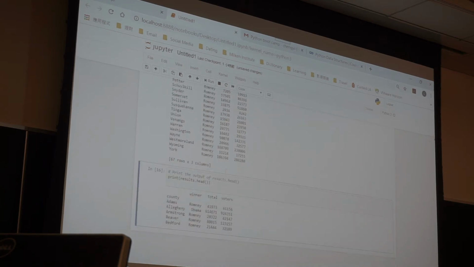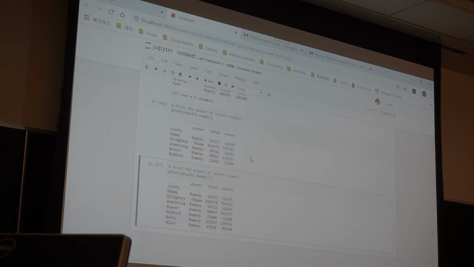Okay, what if you want 7? What do you think? Yeah, that's the correct answer. You put 7, then you get 7. So you can control how many observations you want to show. The default value is 5.